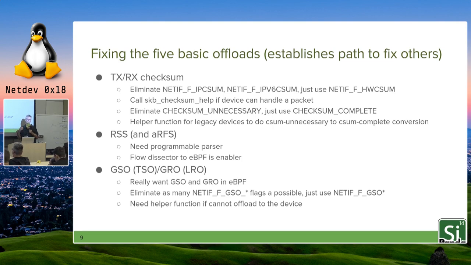We don't have to worry about parsing the packet or anything like that. So the goal here is basically to eliminate protocol-specific checksum offloads from the kernel. So we want to get rid of NETIF_F_IP_CSUM, NETIF_F_IPV6_CSUM flag, and also CHECKSUM_UNNECESSARY. So obviously, we can't just rip those out and expect all the devices to adapt to them. So what we do is we can take them out of the core kernel and we'll provide helper functions. Some of those are already there and actually kind of being used for this purpose. But we'll provide the helper function, and that makes it clear. So we now have legacy device support.